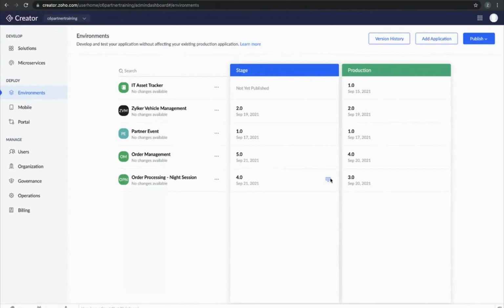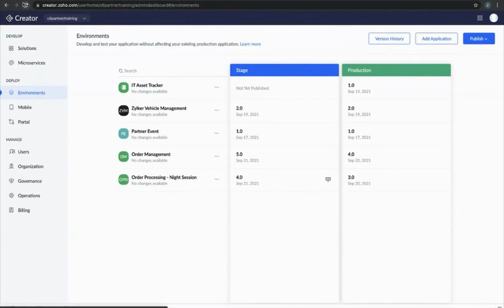Getting into environments, let us give it a second and see. Version 5 is in the publish queue. It will be getting published in a few seconds. The publishing is in progress, and there's a migration process happening.